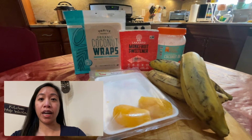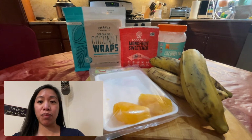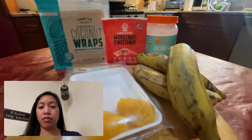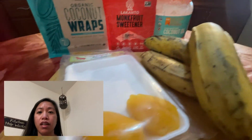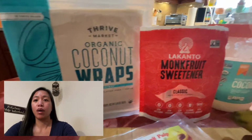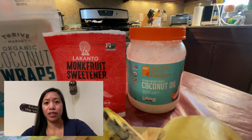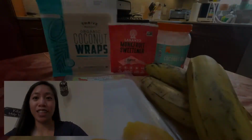So here we have the ingredients we're going to use to make our flipped turon recipe. We have our fresh plantains, frozen jackfruit, the coconut wraps that we're going to wrap them in, monk fruit sweetener, and coconut oil. Let's get started.